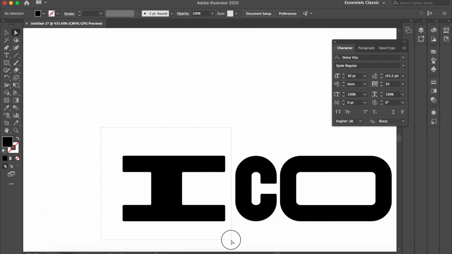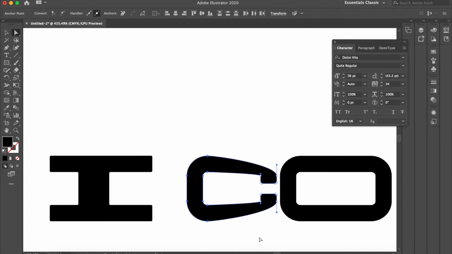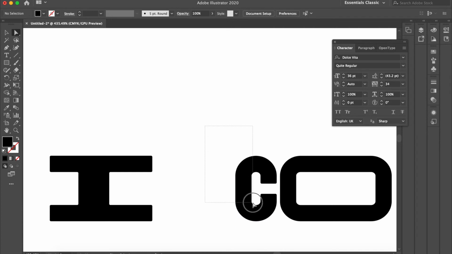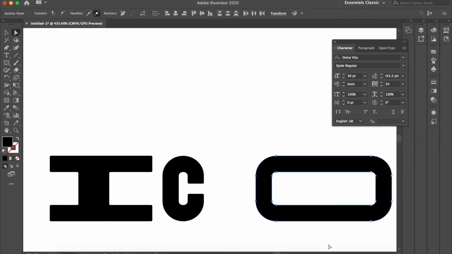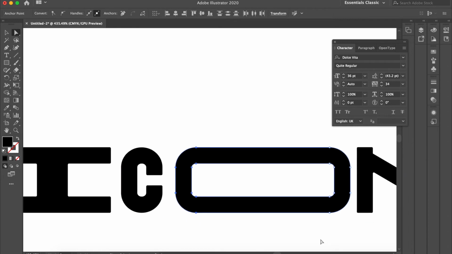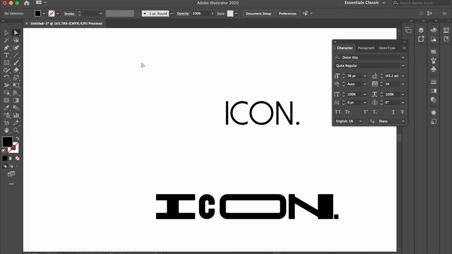You can also move the I across, and if you wanted to, you could say expand the C. Oh no, no one wants to do that, looks awful. You can move the C. We can make the O even bigger if you want to. So you can see, like in Illustrator, there are lots of additional features when you use the expanding option, the rasterizing option, and then using the direct selection tool.